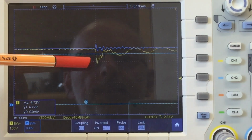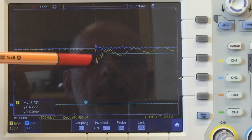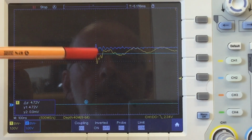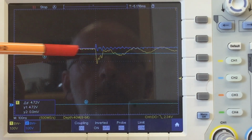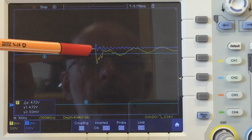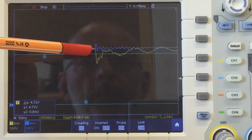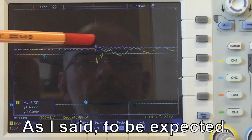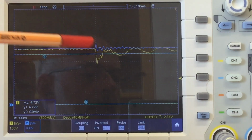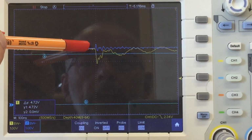Yeah, that's not too bad. Yeah, maybe 600 millivolts peak to peak. That's survivable. I mean, it's not as nice as when I put the 100 nano directly to the pins of the DS18B20, but then the DS18B20 has an internal capacitor. Yeah, it doesn't feed directly from the 5-volt rail.